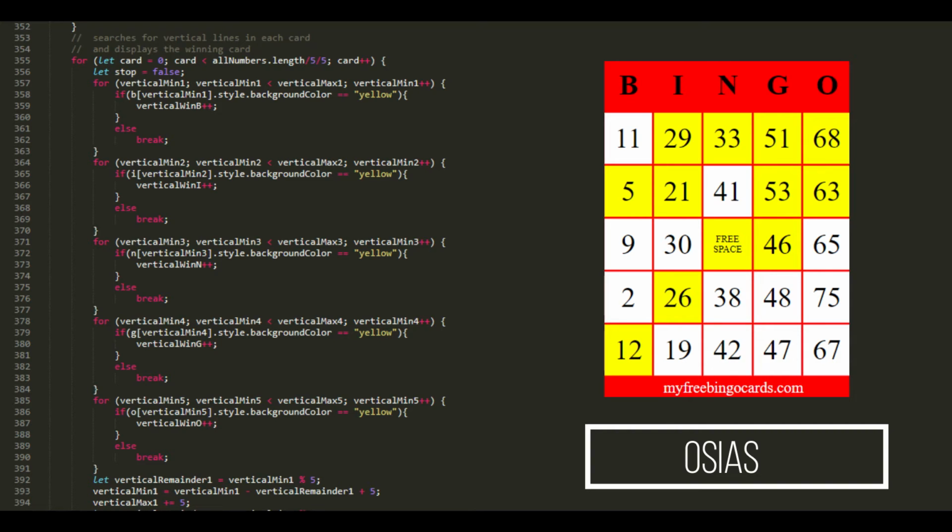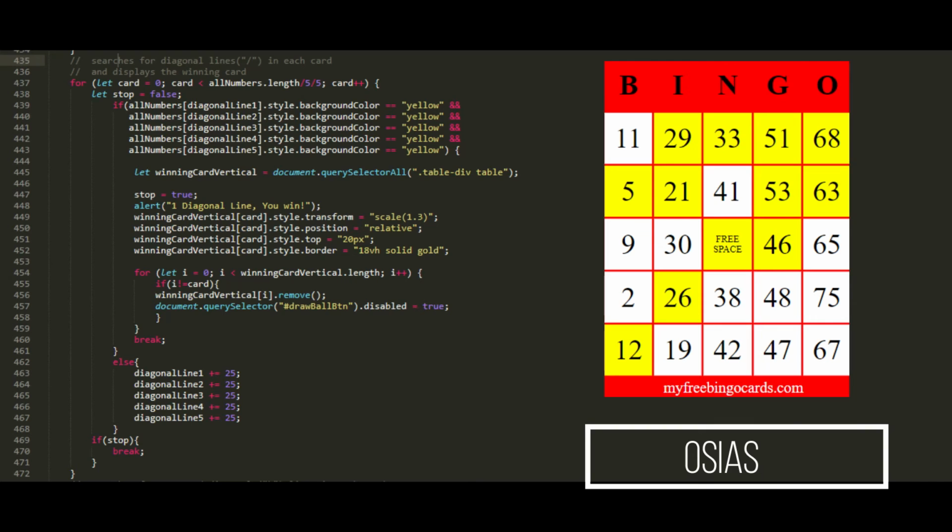But if one of them does not have a yellow background, it will break and reset the code and move on to the next line. It will also work on every card, not only one card.